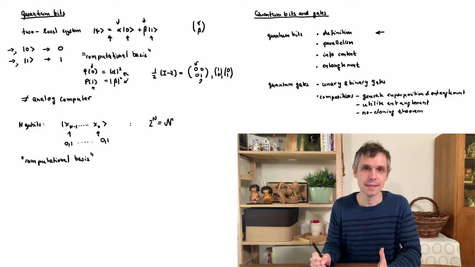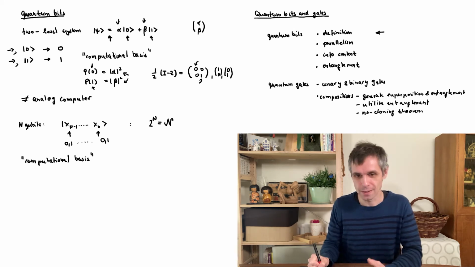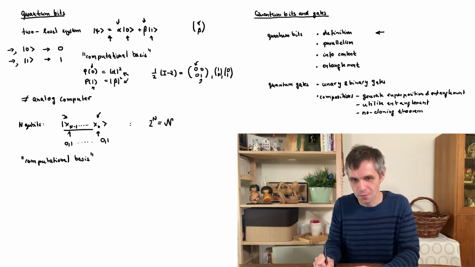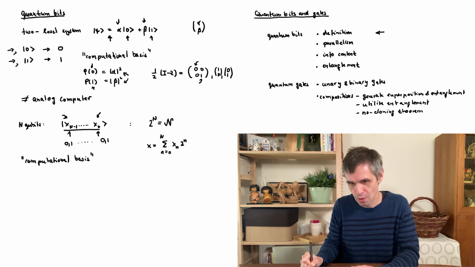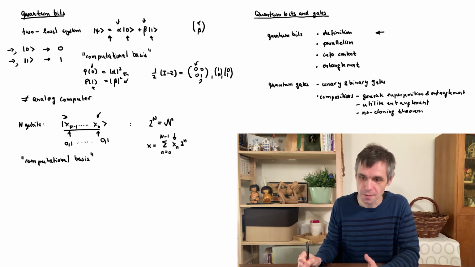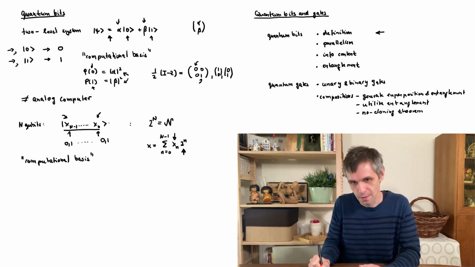And we would again say that these computational basis states represent states of definite information encoded in all of these values here. Now we can of course interpret all of this as a binary number. And this number I'm going to call x, and it would therefore just be given as the following expression with all these binary digits or bits multiplied by powers of 2. And then we can enumerate all these computational basis states also by this integer x, which is simply running from 0 to 2^n - 1.